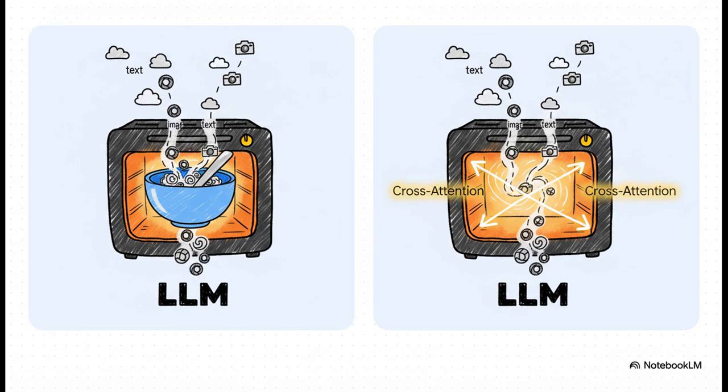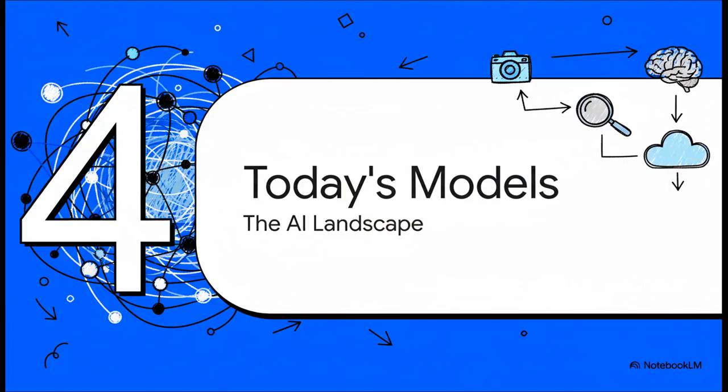And this side just nails the difference. Method A, the unified approach, is like a pre-made cake mix. You throw all the ingredients in the bowl right at the start. But method B, the fusion approach, is more like making a stir-fry. You cook the veggies and the proteins separately and then combine them in the wok, letting the flavors fuse together during the process. Okay, enough theory.